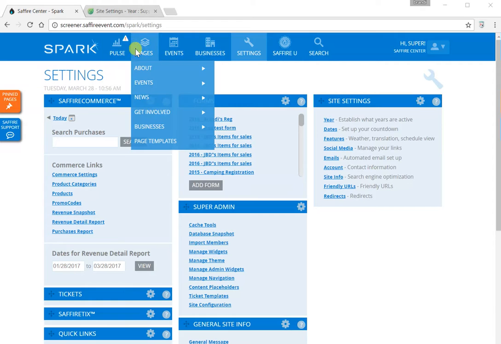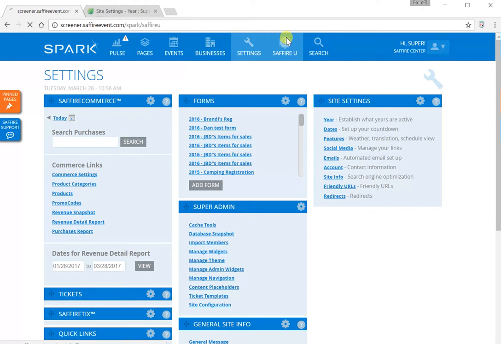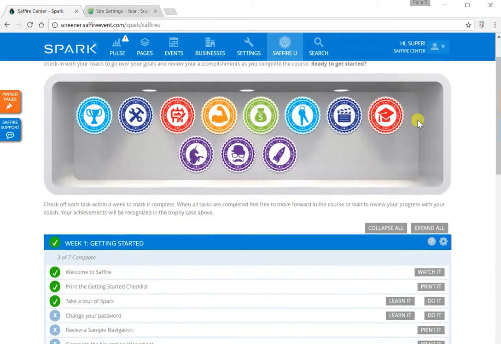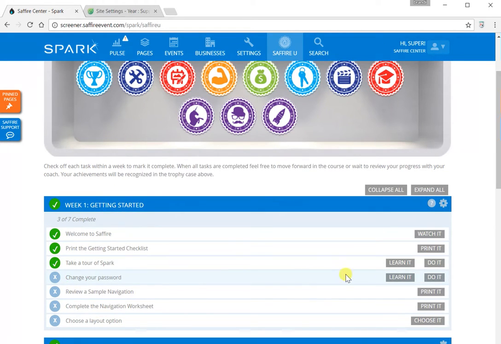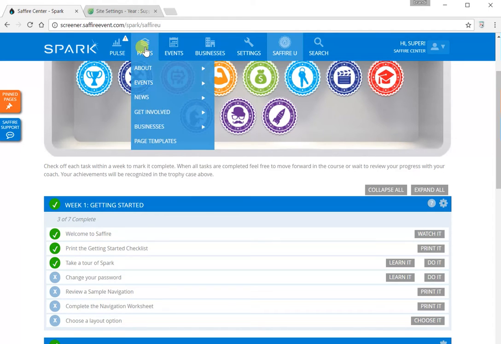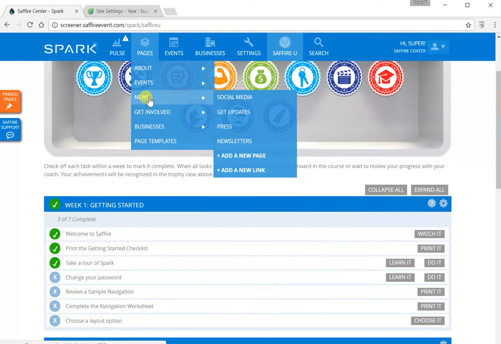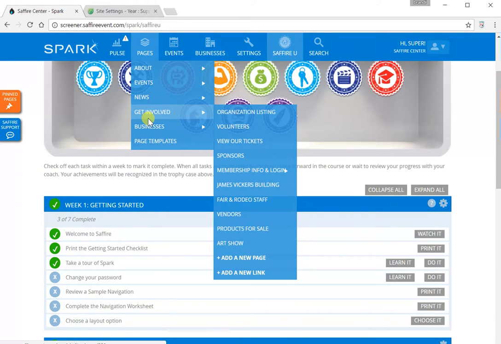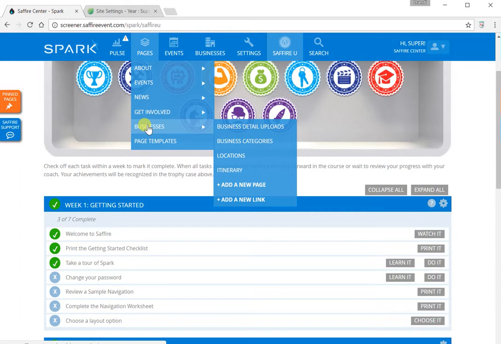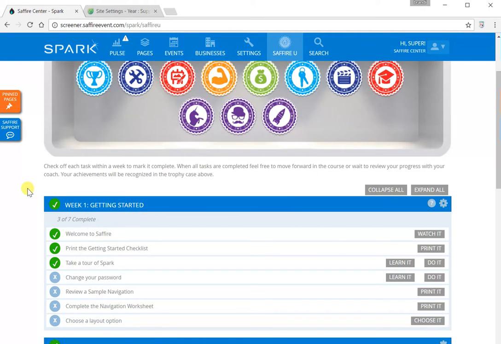Okay, so now what? The next video you're going to watch is actually going to be about updating your login password. So go ahead and get started on that video once this one is complete or once you've read this article. But there's just a few more things that I want to show you. Pages is going to be a replication of your navigation, and that's actually something that we want you to start thinking about right now as well. What are those main 4 to 7 menu items that need to become your website's navigation? What are people looking for most when they come to your website?